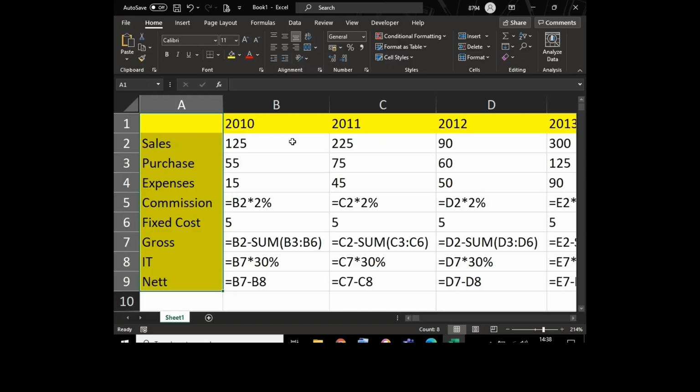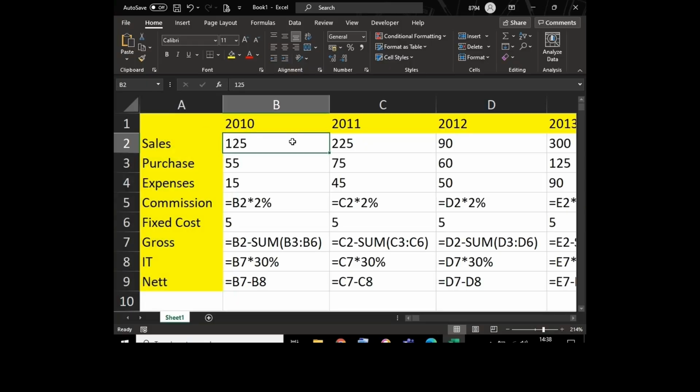Hi, I have one point. When you mentioned the formula B2 minus sum of B3 to B6 and Control Enter, it was giving the answers for all the columns, right? But when I'm doing that, it is giving me the answer only for one column. Am I missing anything?